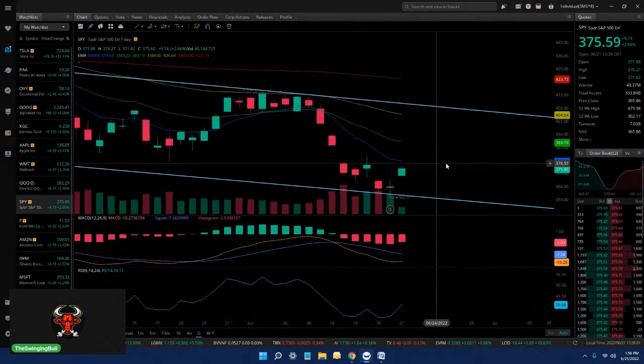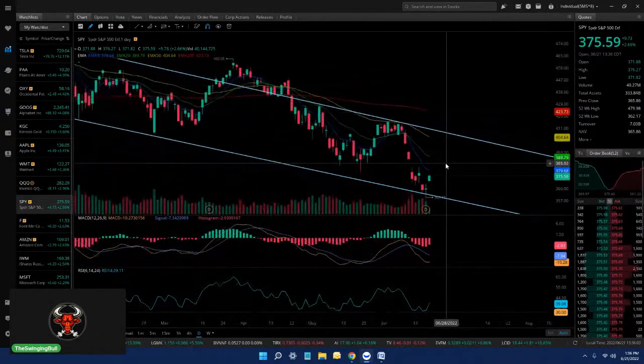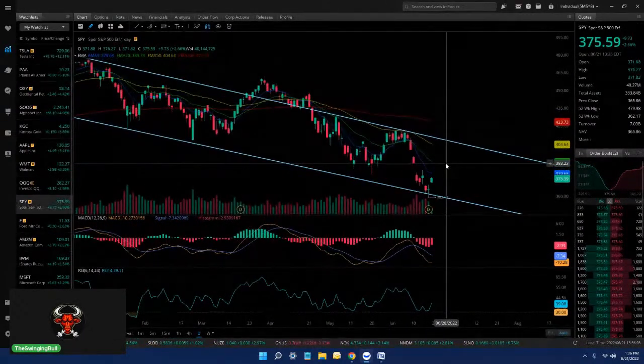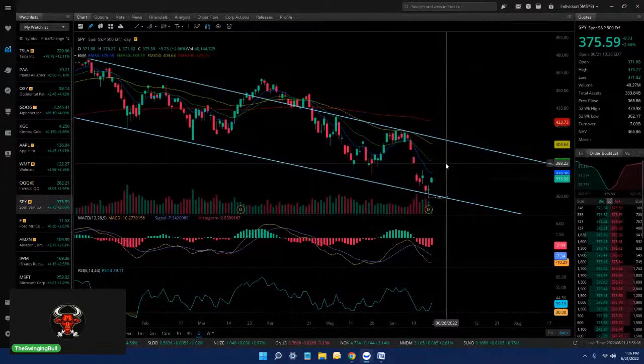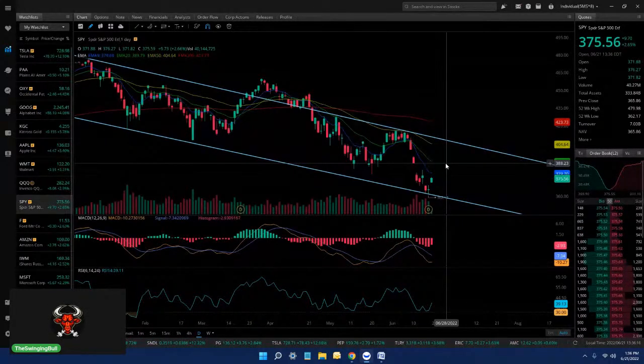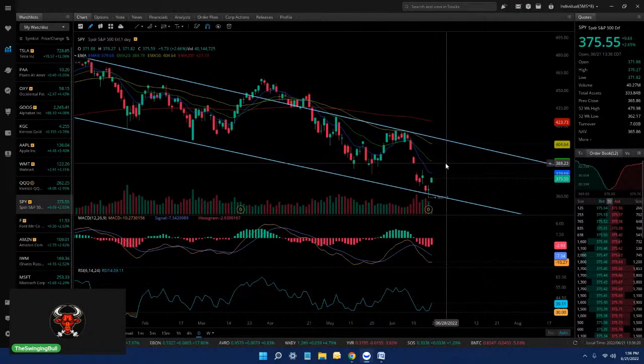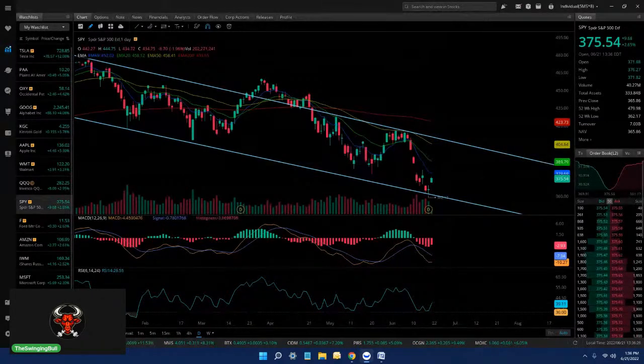But still a lot going on in the world, so anything can happen. And of course, the Fed is going to continue to raise interest rates. I believe the next rate hike is in July. They're going to do another 0.75%. So I think they're going to do quite a few 0.75% hikes for the remainder of this year. So we want to keep our eye on that, and that goes hand in hand with the housing market as well.